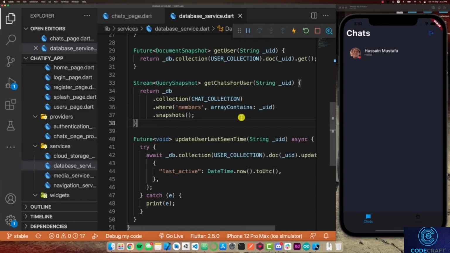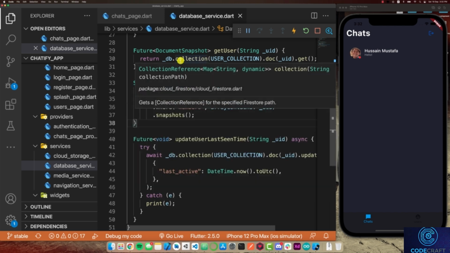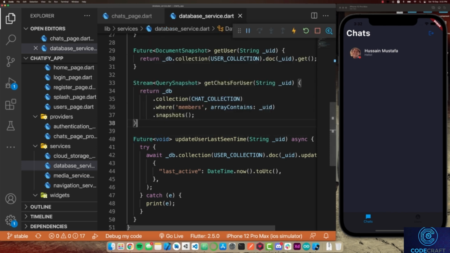In this video we are going to be focusing on creating another function inside of our database service, which will allow us to get the last message that was sent in a chat. The reason we need this function is that when we display our chats inside of our chats page, the subtitle for each chat tile tells us what the last message sent in the chat was, provided that nobody is currently typing in the chat. To get that information, we're going to be using the function that we're writing right now. So without anything further to do, let's get into it and see how to do it.